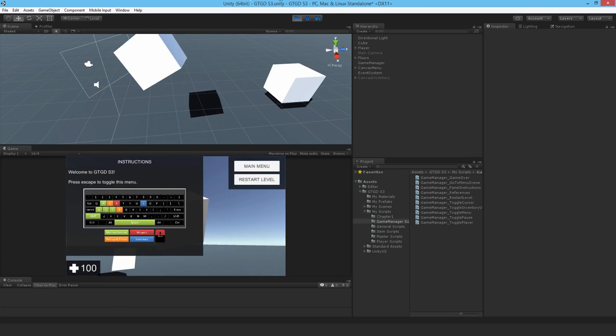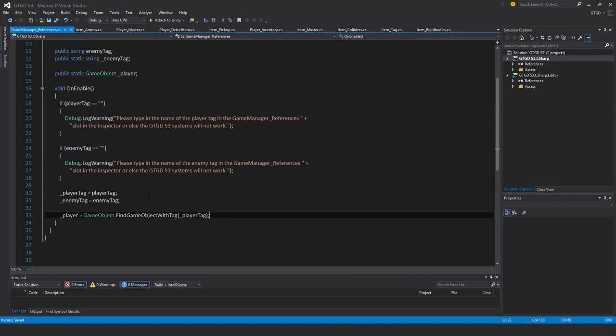Now, what would you do if, for example, in Game Manager References, you didn't run this code in onEnable? Let's say you were establishing a reference in start for something else. Another option is to do it in awake so that it happens earlier before everything else. But let's say, for example, you had to have it in the start method, and then you had other scripts that were relying on this. Then having stuff called in the start method isn't going to help you. You're going to have the same error. So then you can use something like invoke to delay when you would, for example, set initial references. And you saw that in chapter 1. So you could delay by like 0.1 seconds or something like that, just to give you enough time to set up all your references correctly.